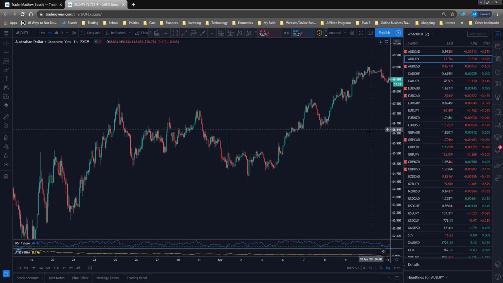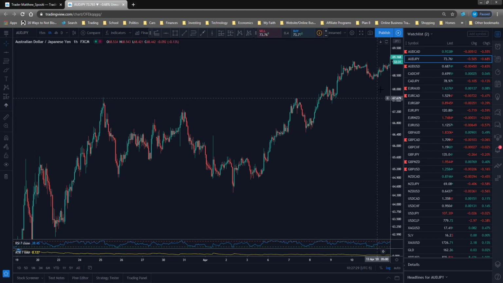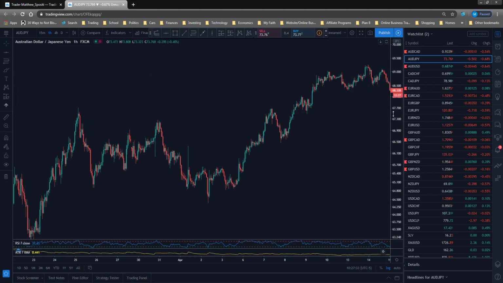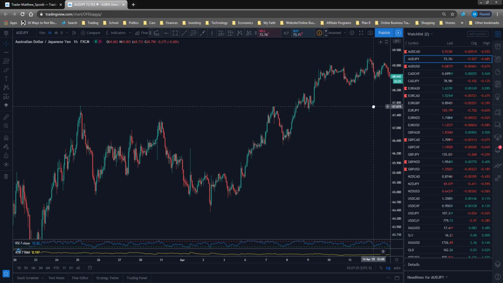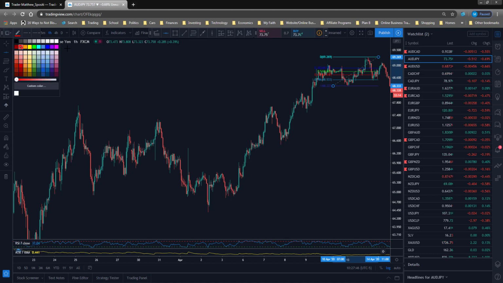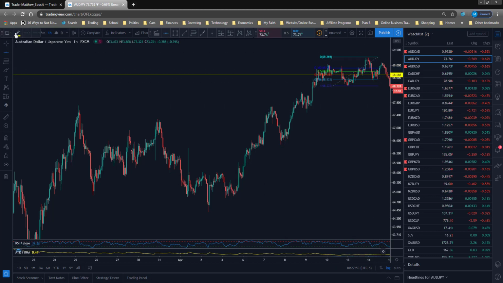But let's actually see what happens here. Obviously we know we go higher, but do we get any more complex pullbacks? So we have our first retracement. Let's go ahead, and I can already tell you this is not going to go well, but let's do this. Measure from the swing low to the swing high right here. All right, entry levels right here. Target.